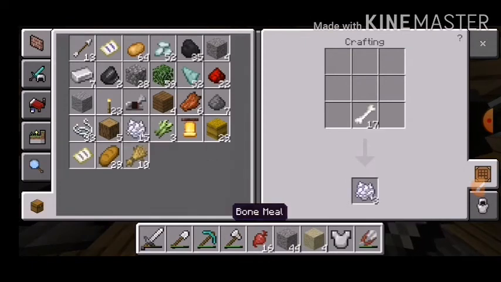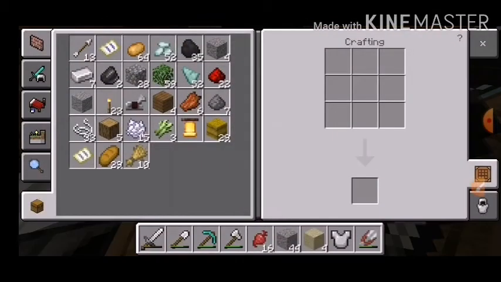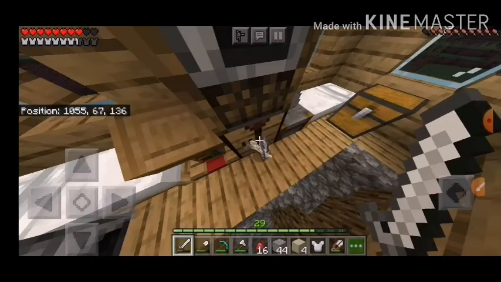Let's go make some bone meal. And I'll just put that as white dye. Right, there you go. Okay, so we actually need a ton of white dye.